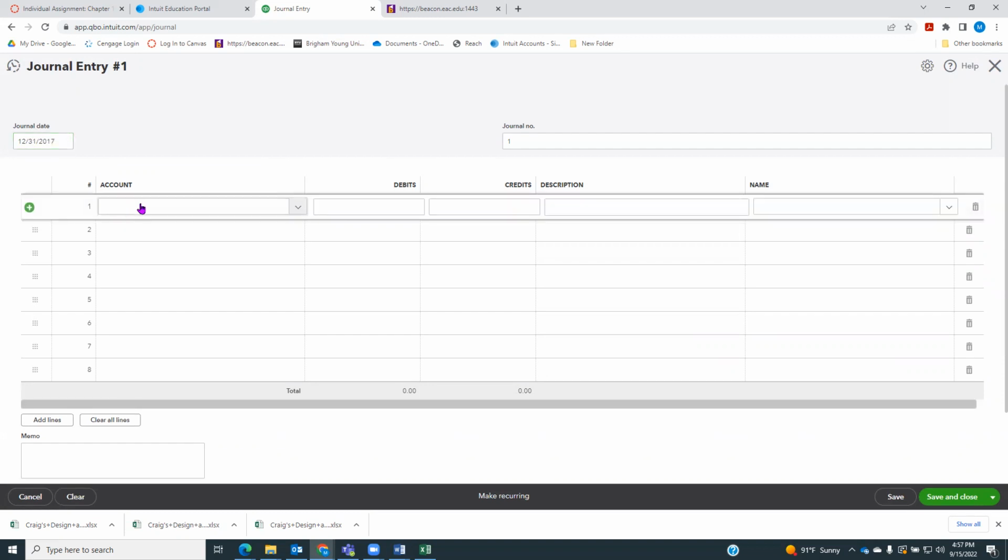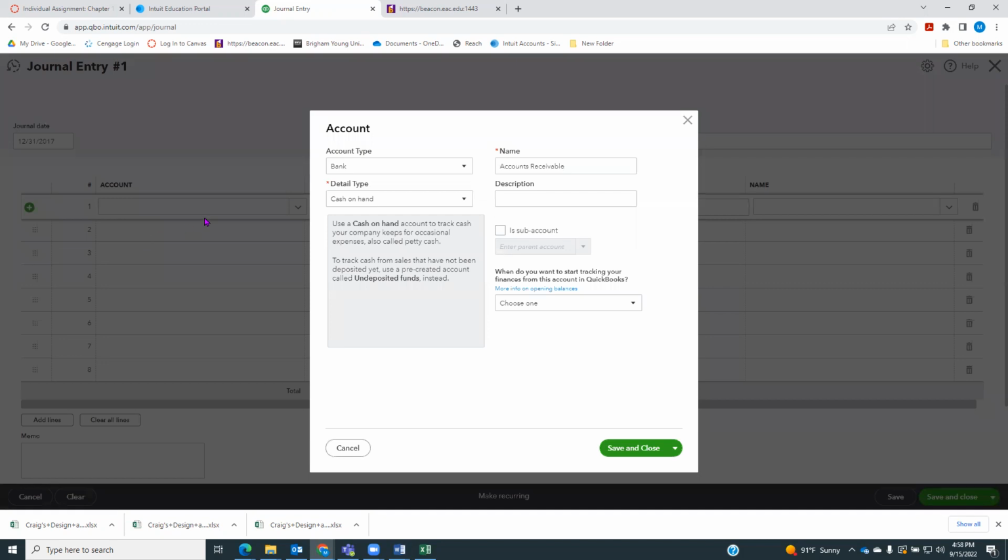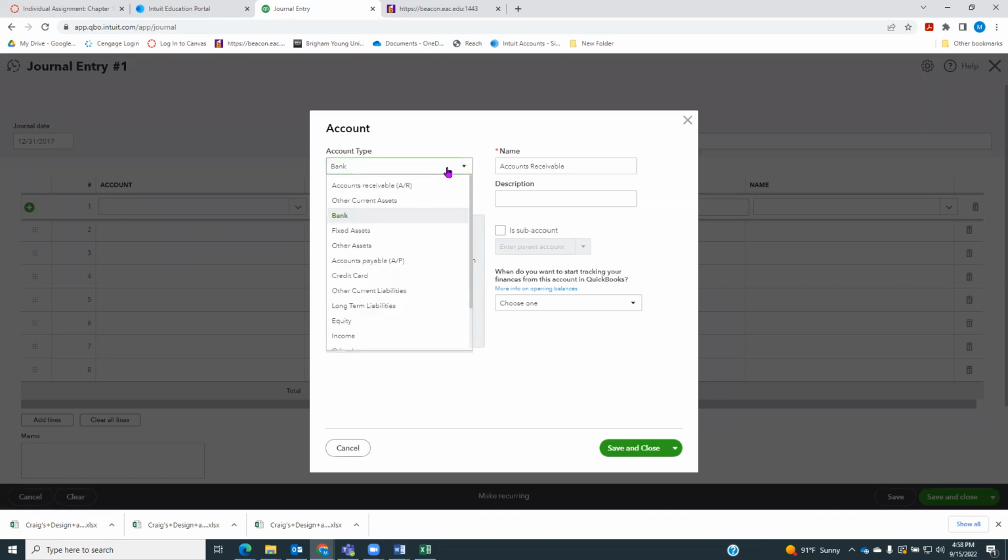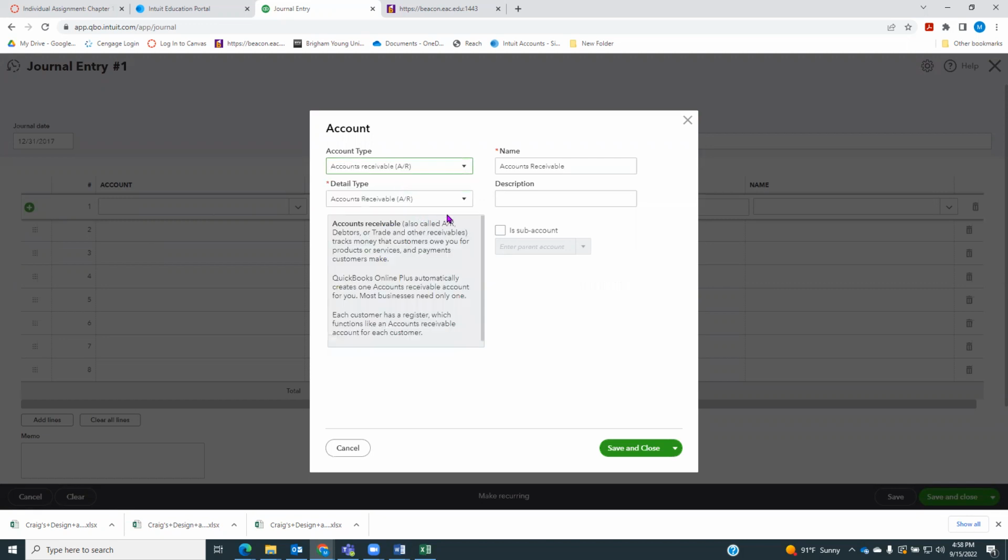So the first one is accounts receivable. You'll notice I don't have accounts receivable, so I'm going to add it as a new account. We're going to add this as an accounts receivable account. And that's good.